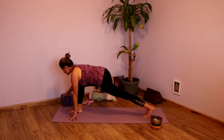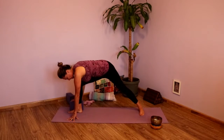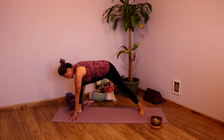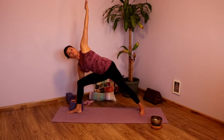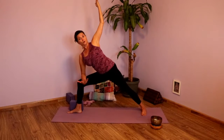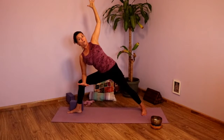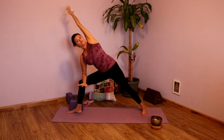Breathe. Maybe use your block, placing it either behind the foot or on the inside of the foot. Take your back heel, drop it to the ground so your hips are open to the left. And then slowly start to take that left arm, reach it to the ceiling. If you find your hand to the block or floor is too low, come up onto your elbow with your thigh. Open the chest, reach up if you're okay, top arm reaches overhead.